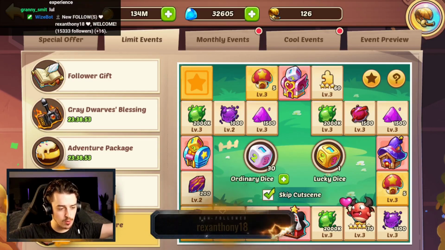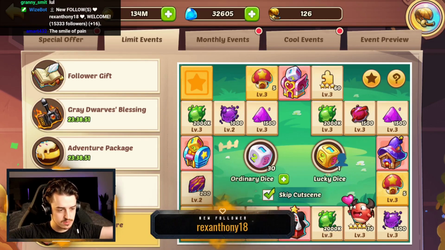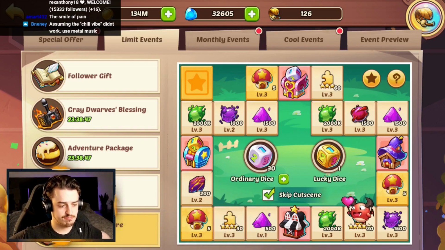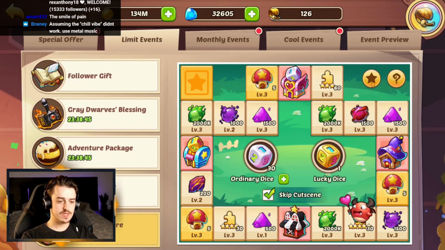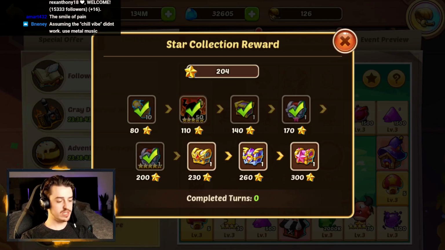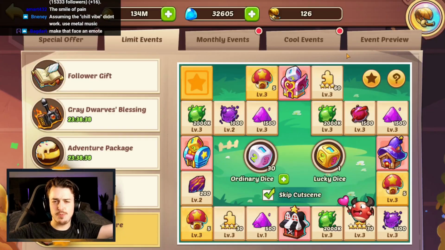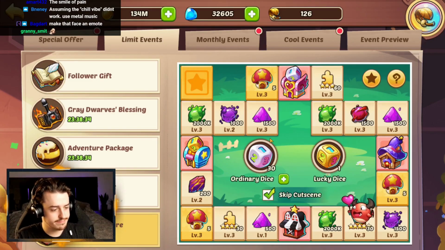Clearly, tranquil peacefulness wasn't working for us. So instead, I'm gonna go 30 dice. All I need is 96 points. And I'll get a 9-star puppet selection chest. 96 points in 30 dice. Yeah, okay, wish me luck. That's all I'm gonna say.